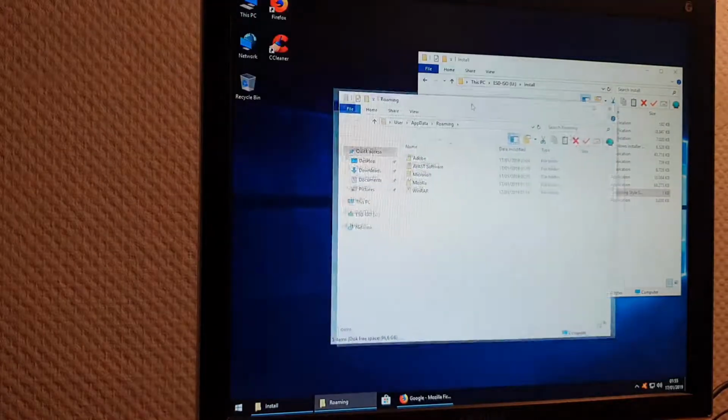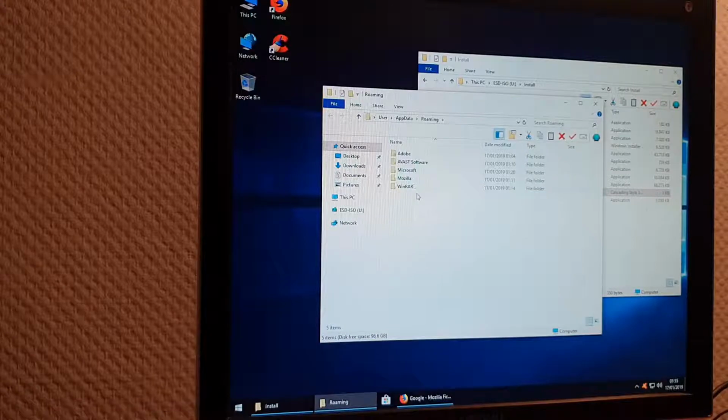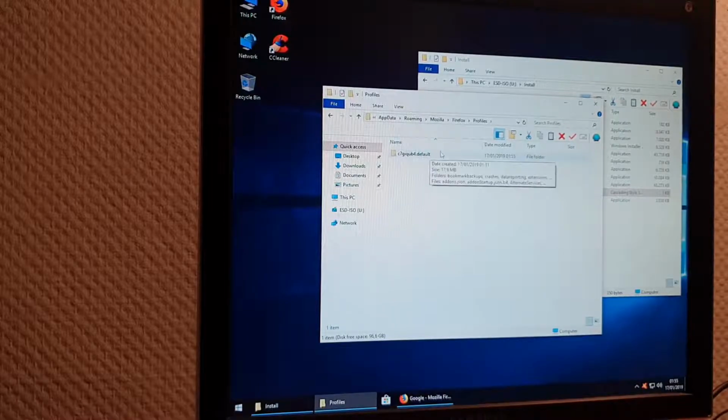There we are. Then you go to Mozilla, Firefox, Profiles, and this folder will be different on every computer, but it will always contain the word default. So on your computer it may have another name, but it will have the name default.